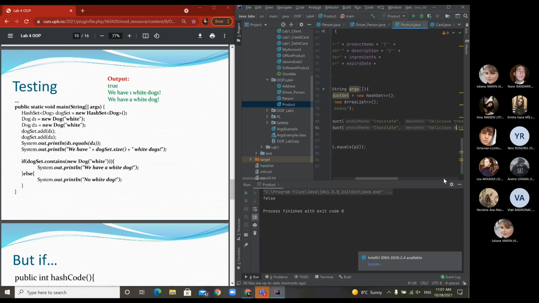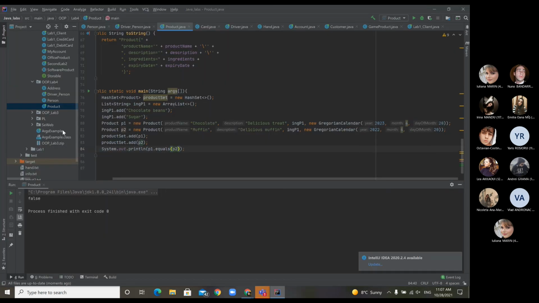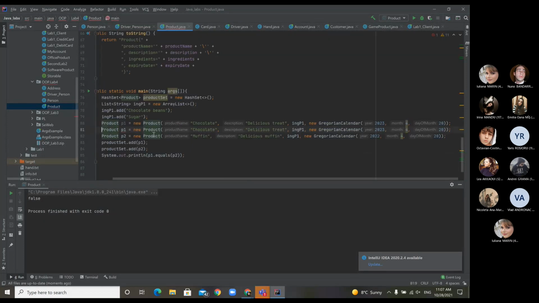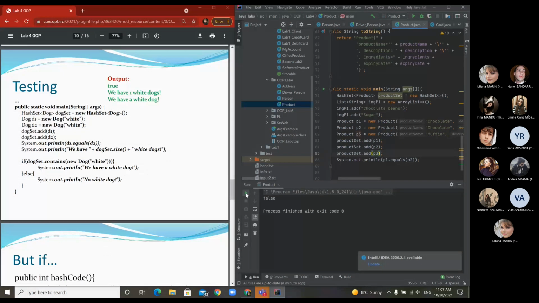Let's copy paste. Okay, 2, 3. Now we have the same objects.